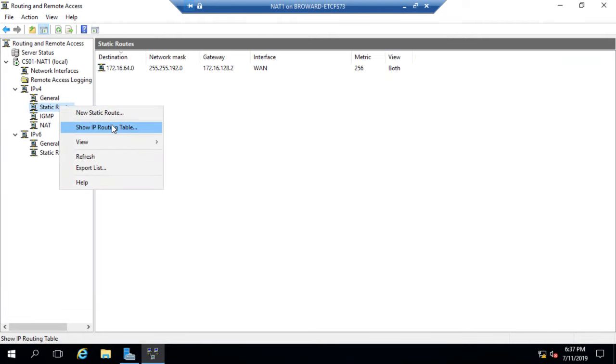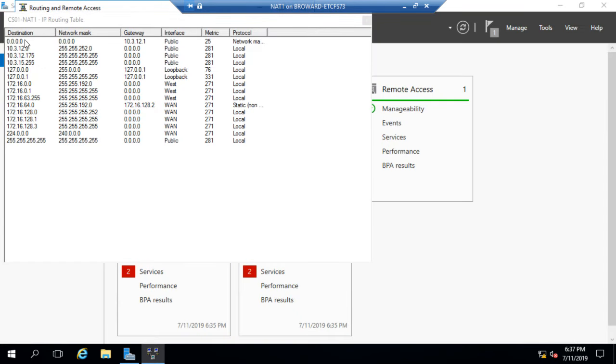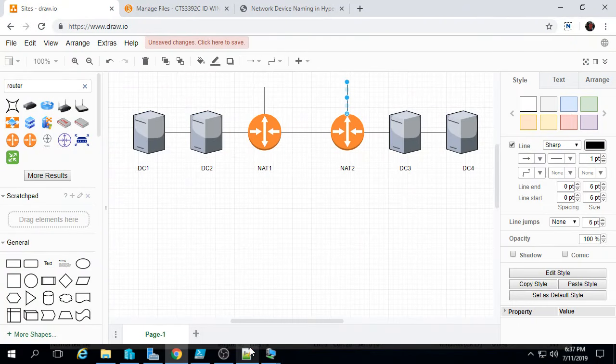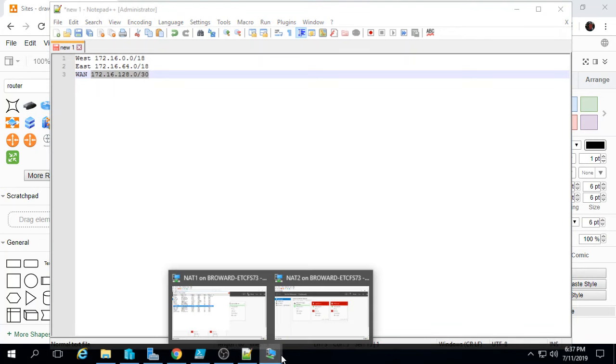So now I know about the internet, I know about the West network, I know about the WAN network, and I now also know about the East network. So I know about all three subnets. There's the West, /18, 64.0/18 is East, and 128.0/30 is the WAN interface.